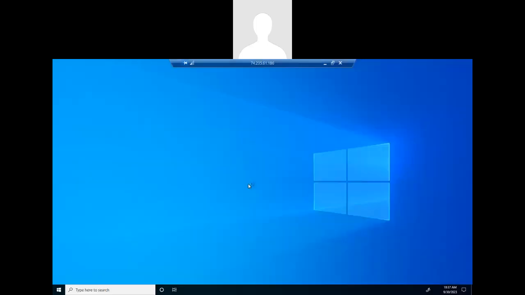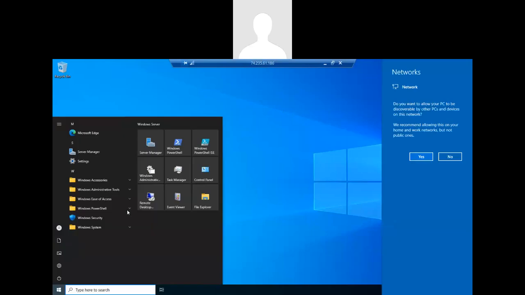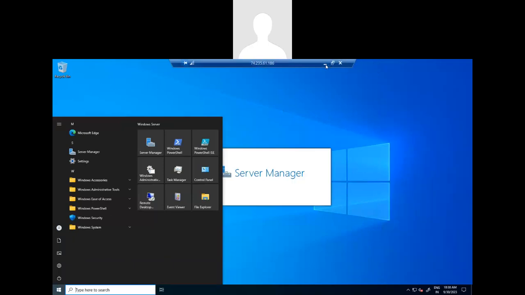Still loading now. Because we recently created it, right? So some components will take time to load. Okay, so machine successfully deployed, and we are able to open and access the machine.